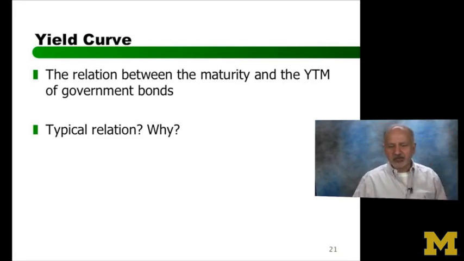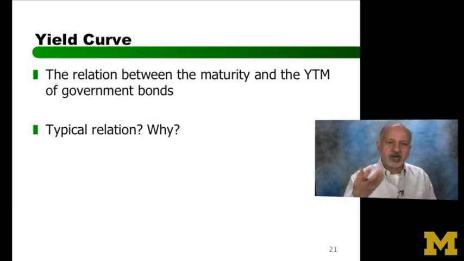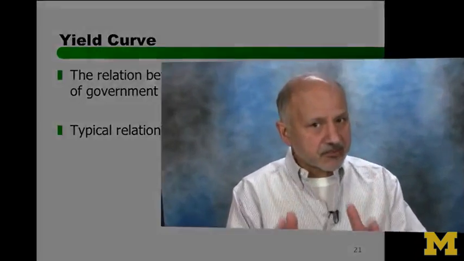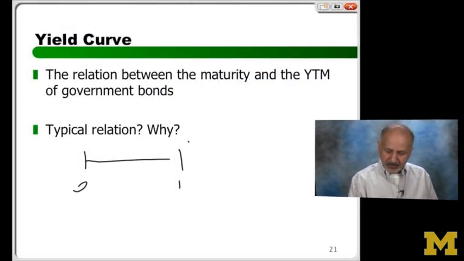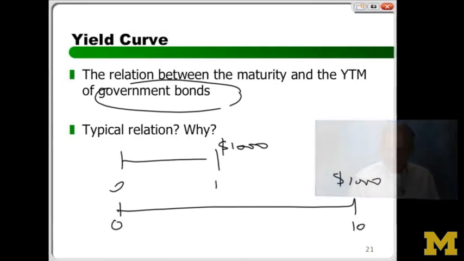Always keep risk at the back of your mind. But now I'm increasingly going to pull that concept out and bring it to you because we are talking about real world investments, a loan or a stock. Risk has to be at the back of your mind. We'll stay away from it in an explicit manner, but bring it forth as we go along. So let me ask you this, very simple. Let me draw a timeline. One bond 1 year from now gives 1,000 and it's government. The other government bond gives you 10 years from now 1,000.